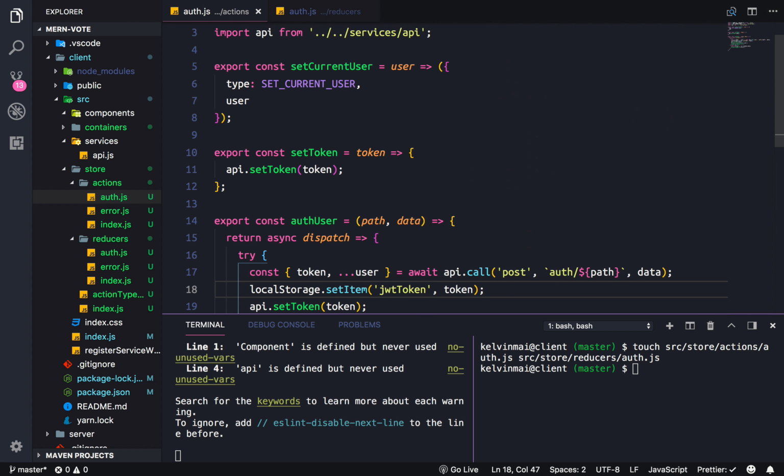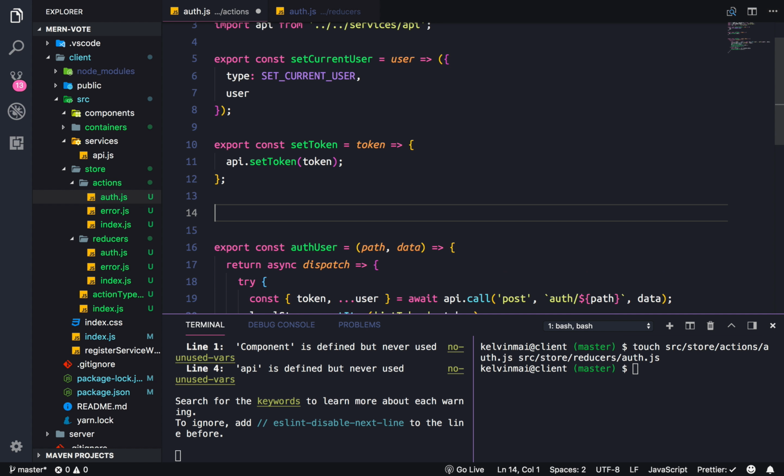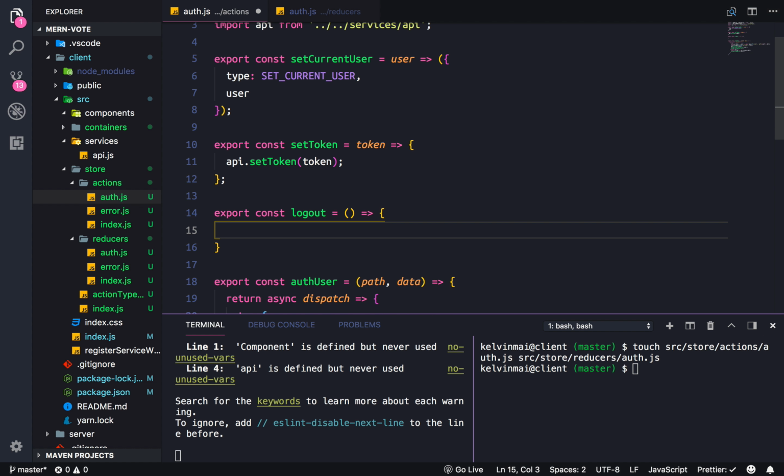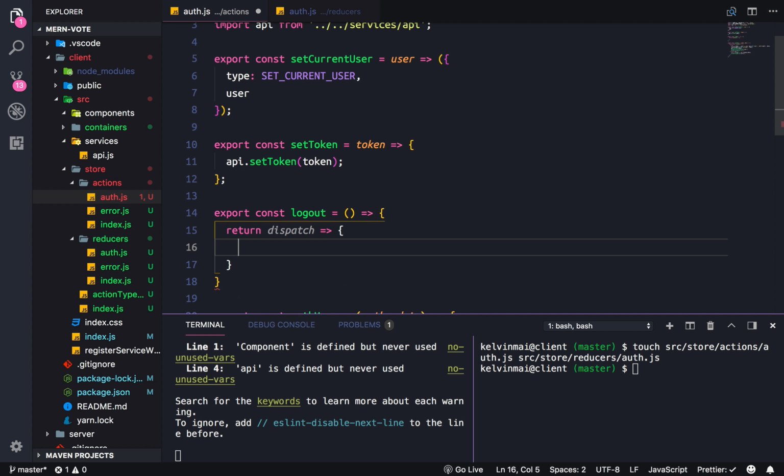And oh, we also need to be able to log out. Export const logout, which will return a dispatch function, and we're going to clear the local storage. Clear.